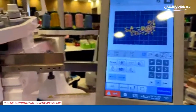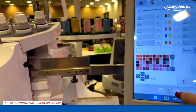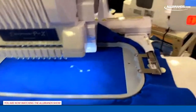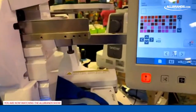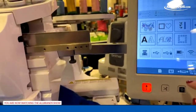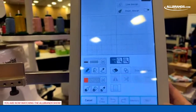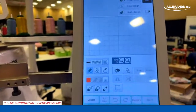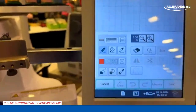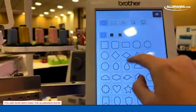Okay, so I'll just explain it. Basically you can take a coloring book page, anything with a dark black line, and scan it like we just did into the machine. It brings it into my design center, and then it can create it into stitches. So we can go to my design center, which is the button here. And whatever design you pull in, you can make that line drawing into stitches in this screen. Let me show you the shapes function.